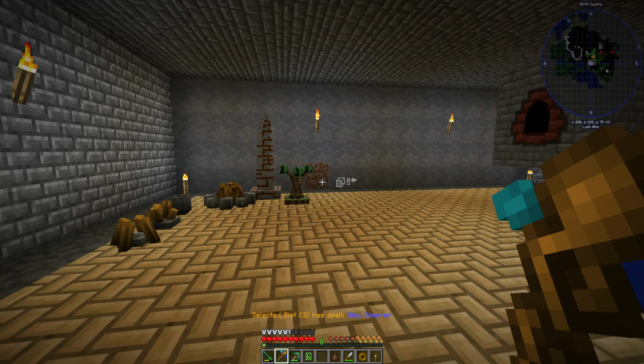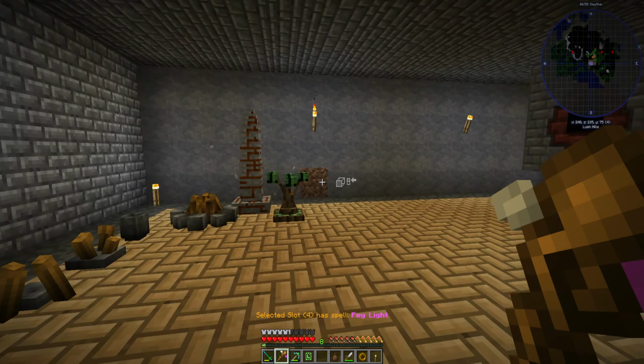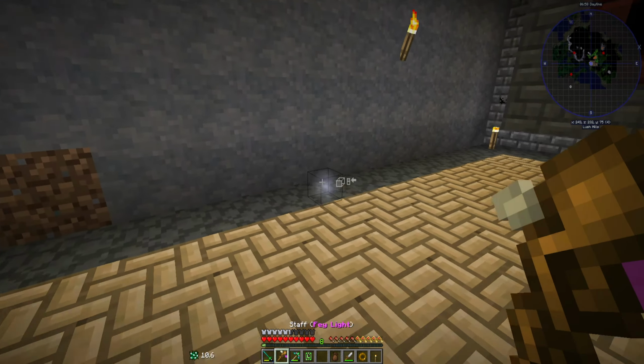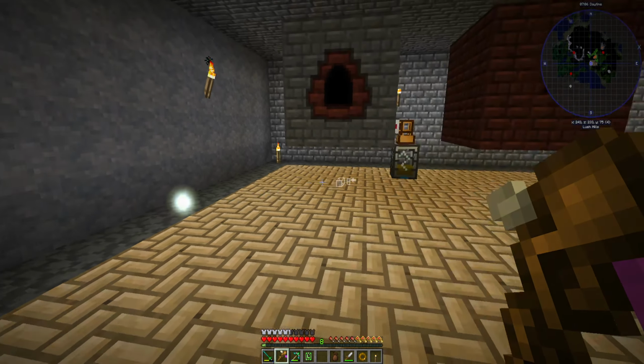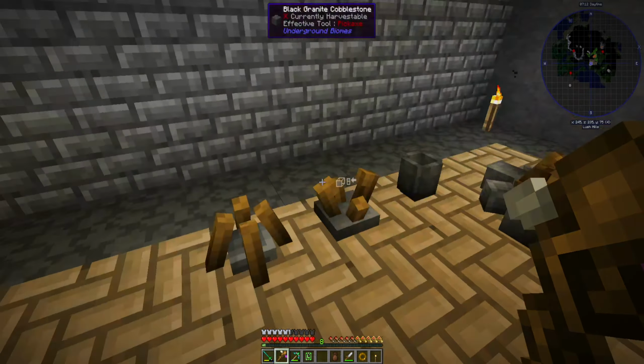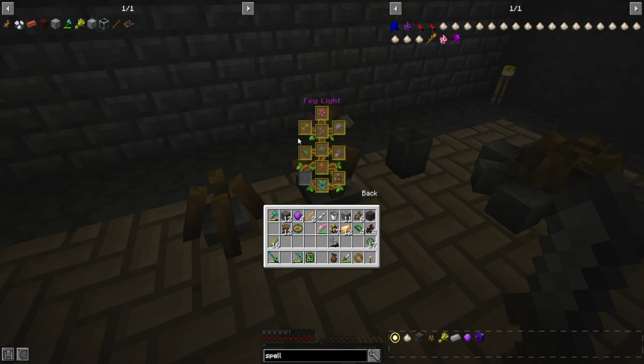Now we can simply shift right click to change our spell slot, and since we have some cloudberries, we can go ahead and place a Light spell right about there. And as you can see, that just provides light without really being too much of a nuisance like these torches here. That's one of the main reasons I wanted that. So looking through the modifiers of the spell, it's just to change the color of the light, so we don't really have to worry about that.